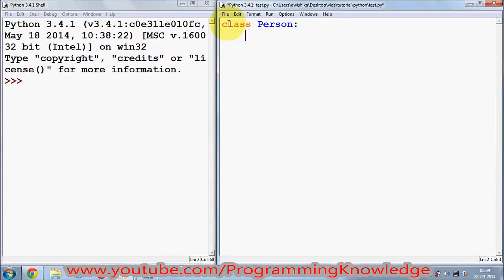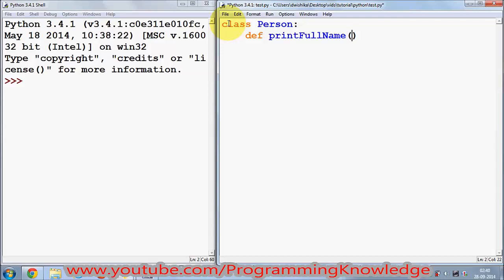For example, I want to print the name, first name and last name of the person. I can create a method to print this. So I can create a function like this: print full name, for example. This is the function name, but we all know that function, whenever we want to define a function, we use def in front of a function, right? And then we can pass some argument here.